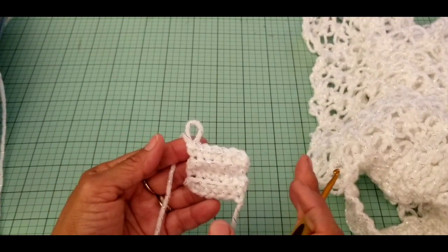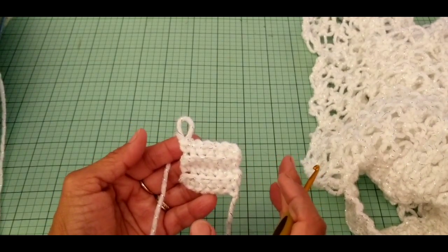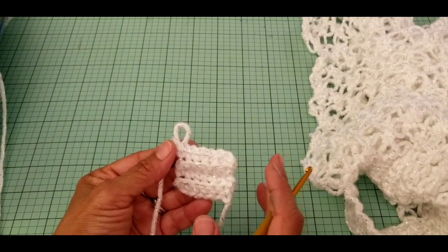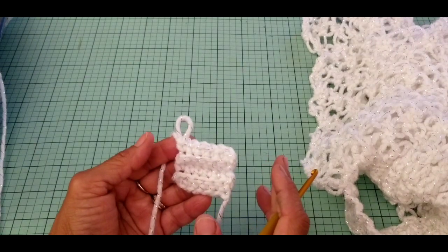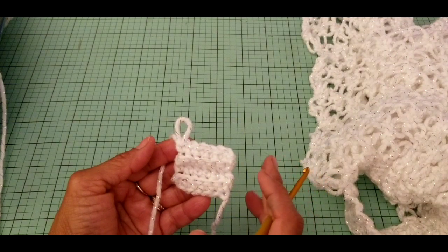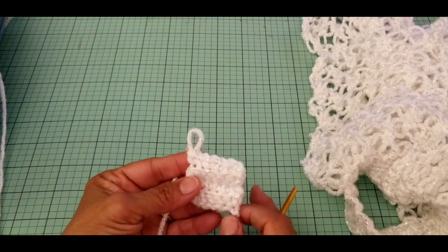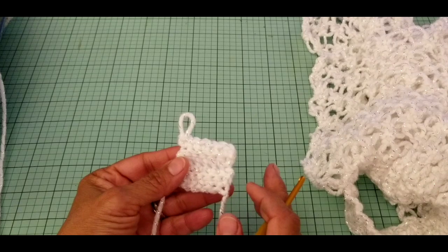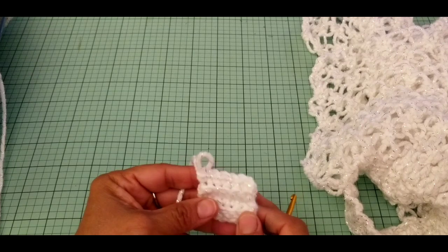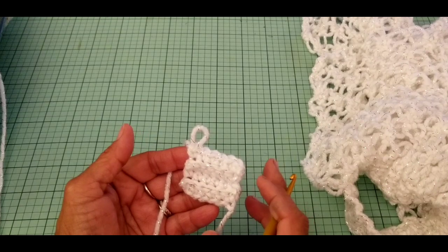Now again, I can't stress this enough. Everybody crochets differently as far as their tension. So I'm going to probably do about 30 rows, which is going to fit my doll. Now if you crochet tighter, you might need an extra row or 2. If you crochet looser, you might need less than 30. So it's important to have a doll on hand to make sure this fits. I do get questions, oh, I did it like you and it doesn't fit. It's because everybody's tension as far as their stitches is different.